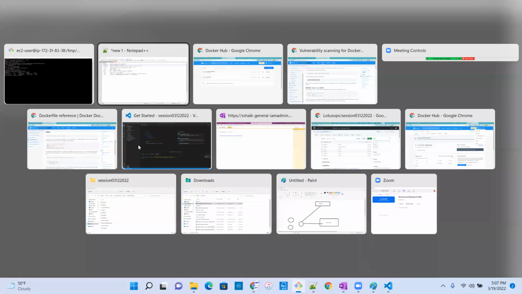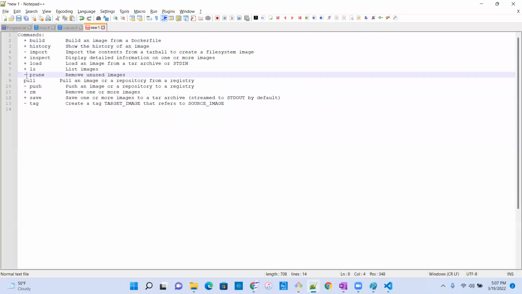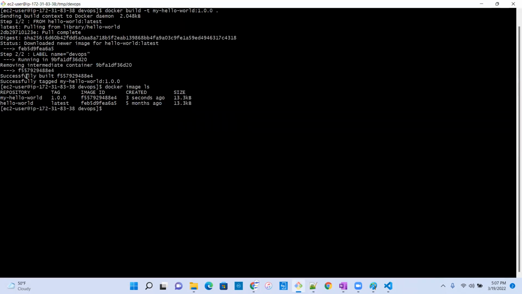All right. Let's move forward very, very quickly. Prune is not a final delete. Prune is basically clean up. It is a delete. Then how you were able to get it back, right? Using build command. Yeah, I was able to get it because it's a new command. It went ahead and pulled it again.